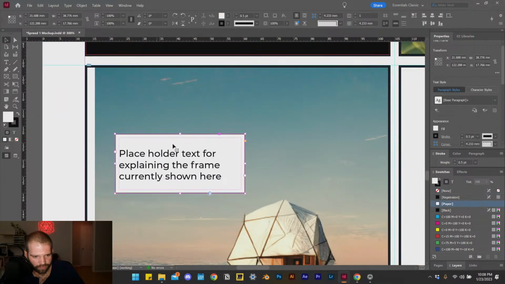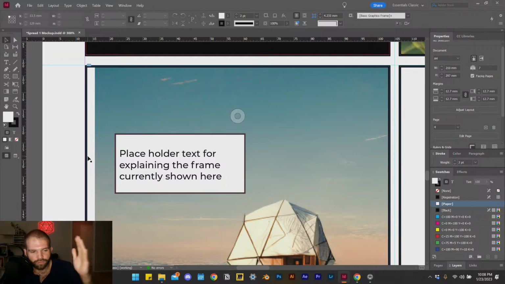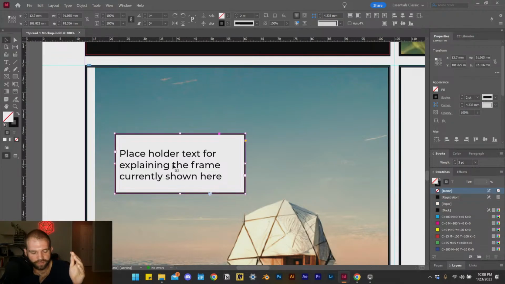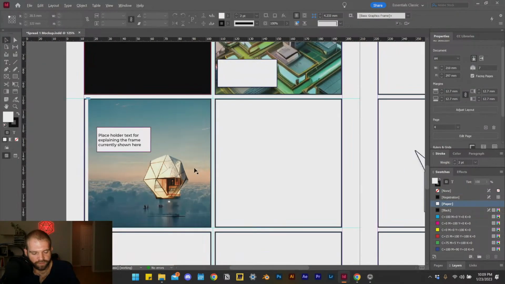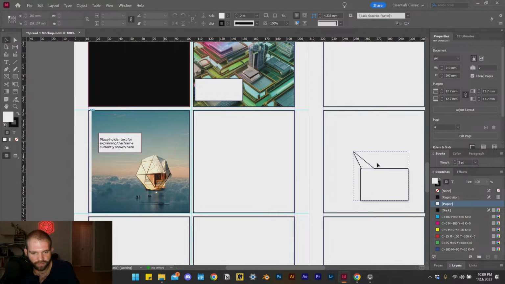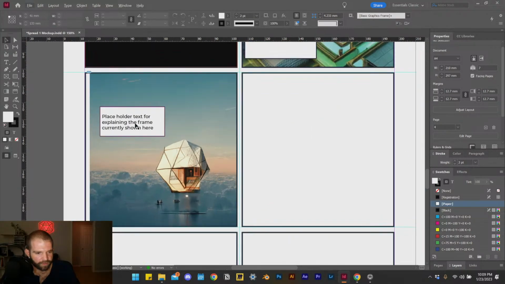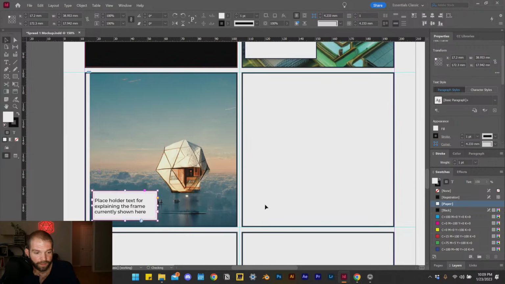No, I do want it to be 1. I had set something else to 0.5. The shadow. So I'm kind of going in halves. So the panel is 2, the text box is 1, and then the shadow is set at 0.5. I also want to add the shadow into this text frame.